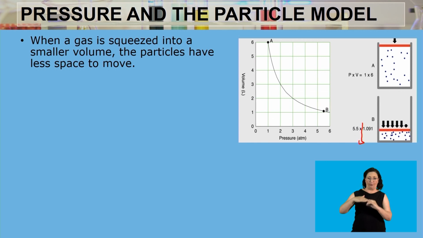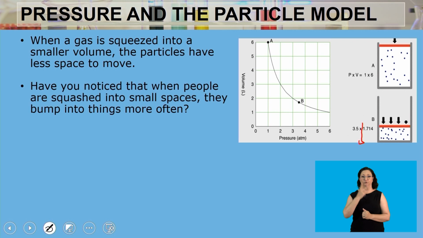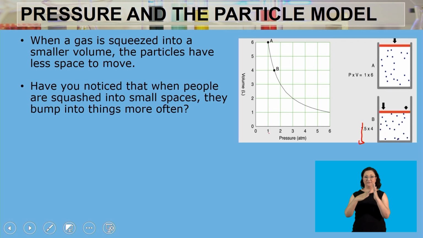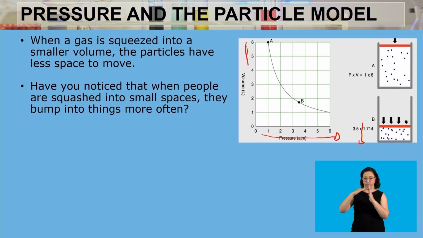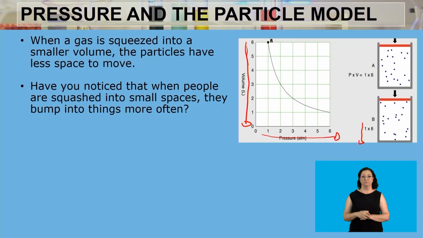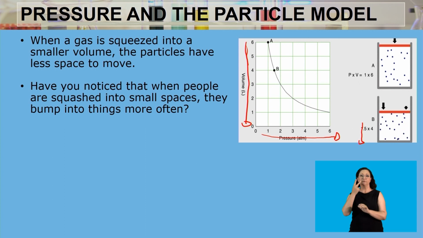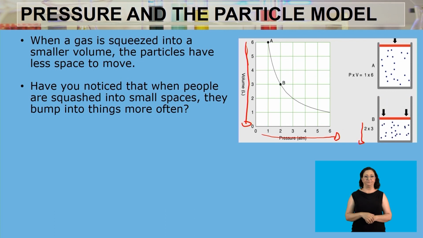By looking at this graph here on the side, it tells us exactly that when the pressure is increasing going to the right, the volume is going down from 6 all the way to 1 and therefore to 0. So that means when volume decreases, the pressure must increase. The graph on the side tells us exactly that, and the picture here also tells us that when we are decreasing the volume, the pressure is going to be increasing. It increases from 1 all the way to 6, to that side of the positive numbers.